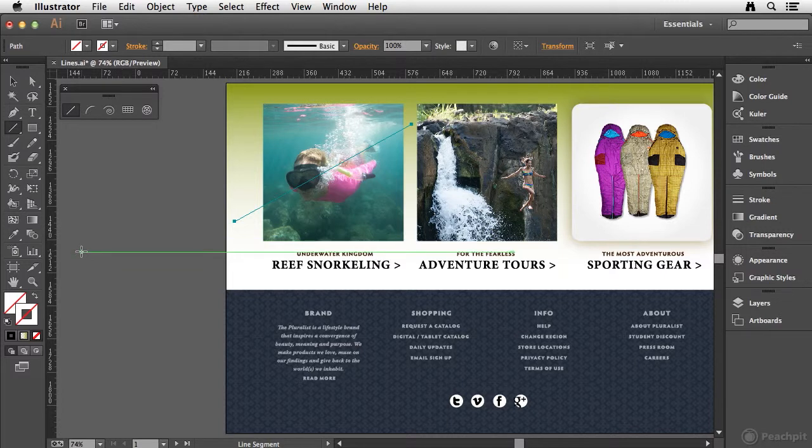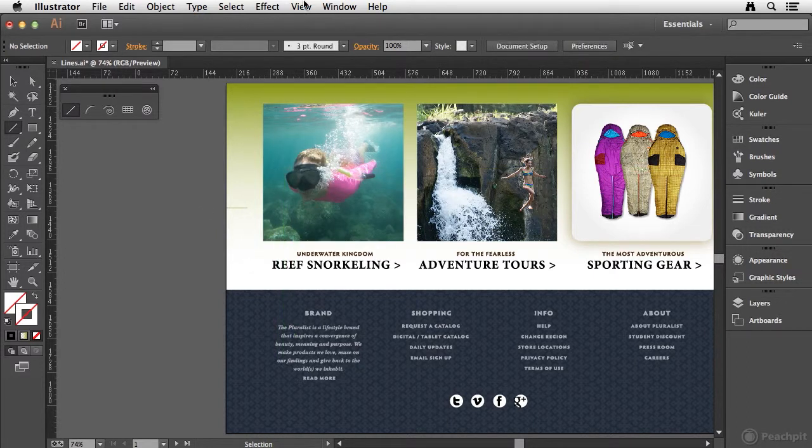Now, there's a couple other things you can do here. I'm going to go ahead and delete that, because if I hold down the Option key on Mac or the Alt key on Windows, I can click and drag to draw the line from the center of where I clicked. So I'll go ahead and let go of that. We'll delete that. And in addition, if you want to draw a perfectly vertical, horizontal, or angled line, you can hold down the Shift key on your keyboard. You'll see that as I drag, it's snapping to the angled or perpendicular increments.